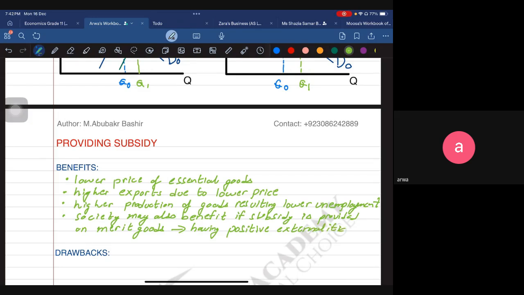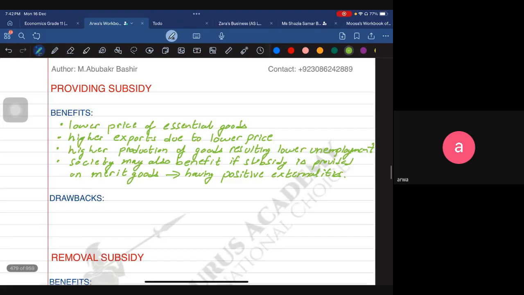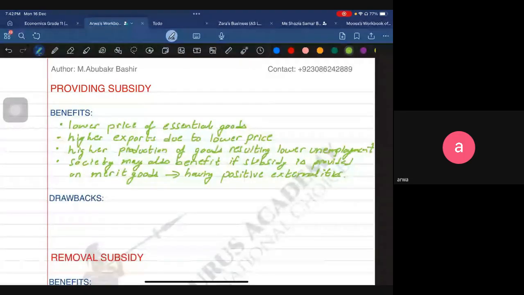Okay, Ava, just tell me, can there be drawbacks of providing the subsidy? One that comes to my head is that maybe there can be an increase in government expenditure. If they're spending more of the revenue which they're getting to provide subsidies, I feel like that leaves lesser expenditure for other uses, like maybe the provision of public goods. If they are giving producers more and more, it can result in lesser of the budget that they have for public goods provision.